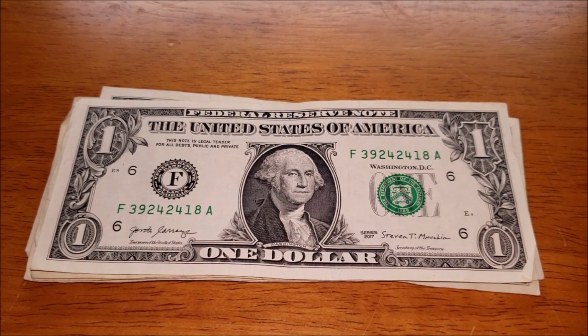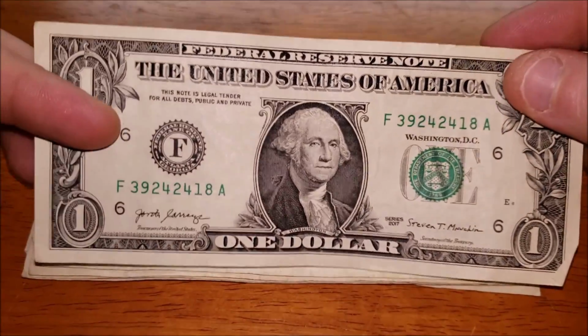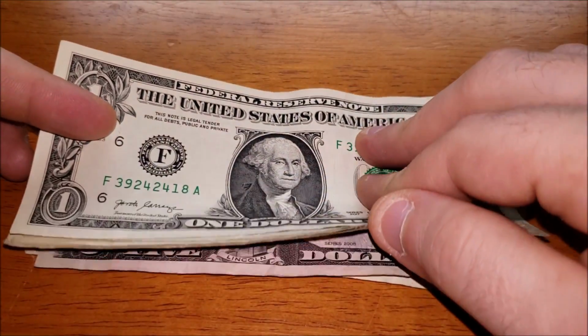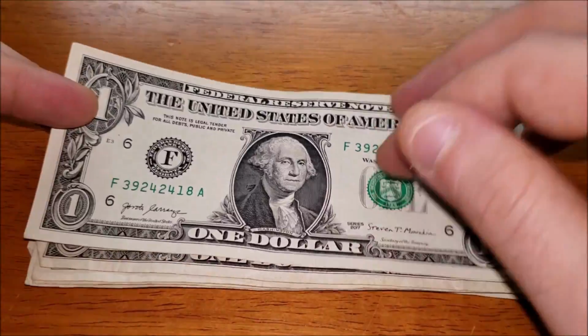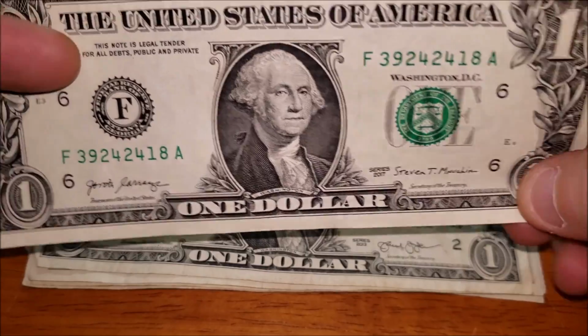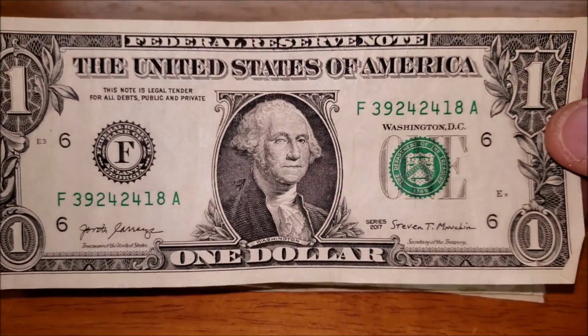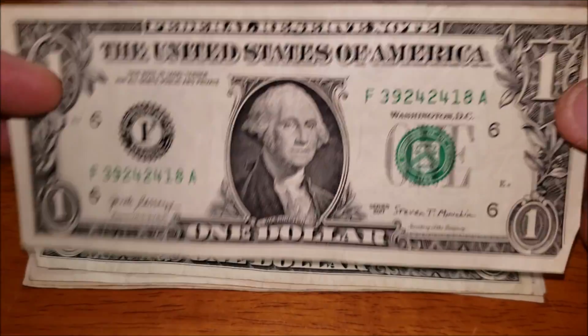Another 2017 bill. So like I said, nothing to talk about. Differences of $1 notes, which seems to be almost all, if not the majority, of what I've got going on here. It is just pocket change. Sometimes I'm not really doing as hot as I am on other days when it comes to different denominations in my pocket money.